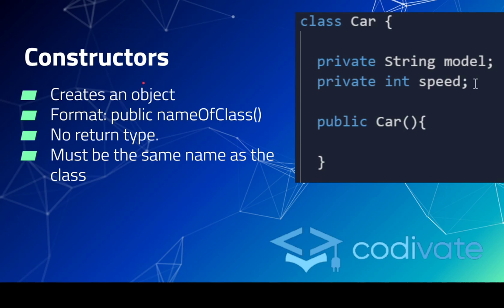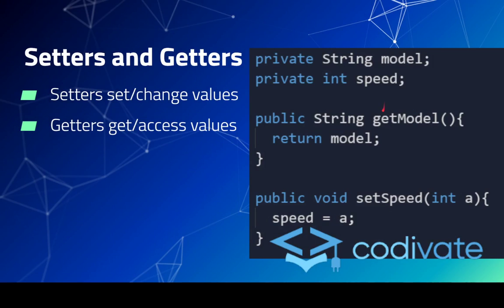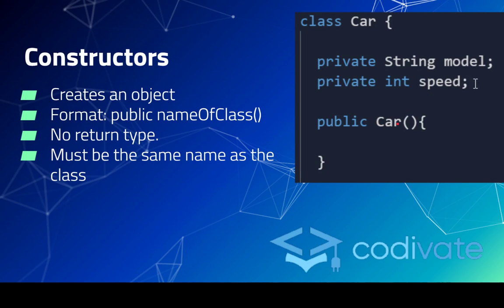Alright, so constructors are a special method. Notice that there's only 2 words here. So the return type is missing. There's no void here. There's no int here. There's nothing there. But you do have the access modifier. You want this to always be public on your constructors. Now, you should also notice that the name of your constructor method is the same as the name of the class. This actually has to be the case. It matters. You need to have the name be exactly the same. Alright, so once you have those two things, the computer knows, hey, that's a constructor.